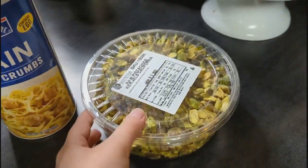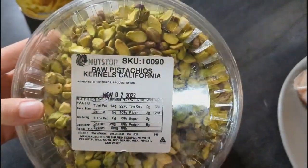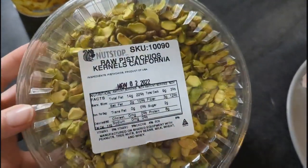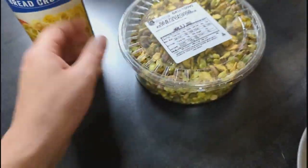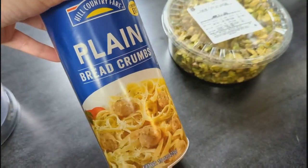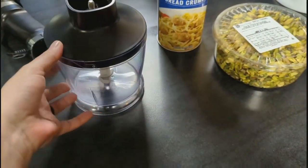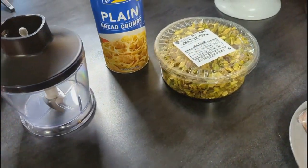So for dinner tonight, we're gonna make some pistachio crusted chicken and put it in some wraps. And this was so good. We're just gonna take these raw pistachios we got from Nutstop and grind them up in our little processor, mix them with some breadcrumbs and bread our chicken, and then we'll pop it in the air fryer.